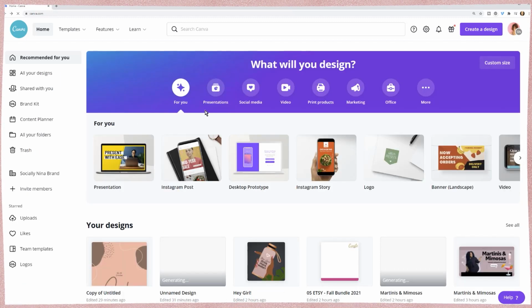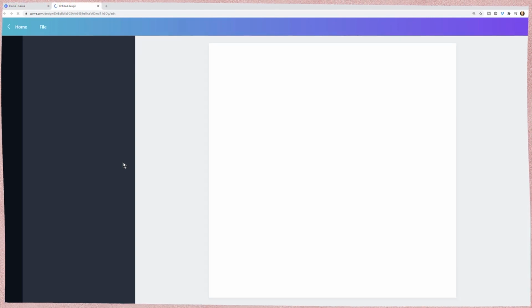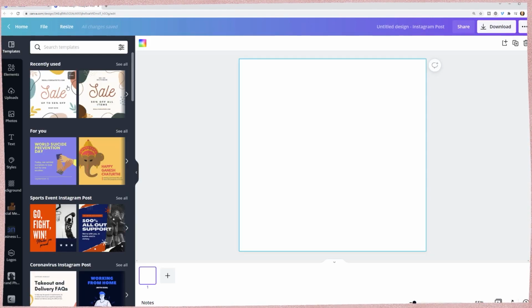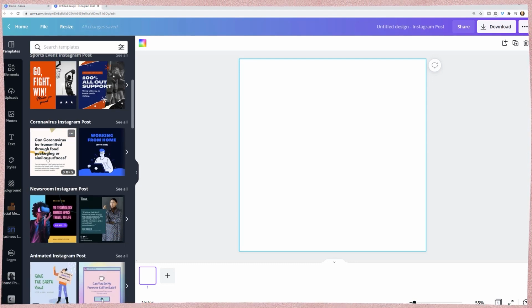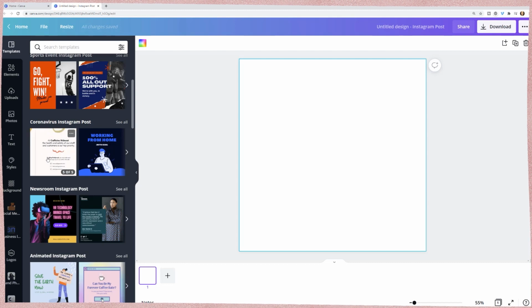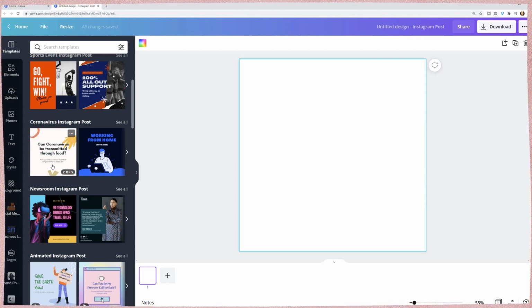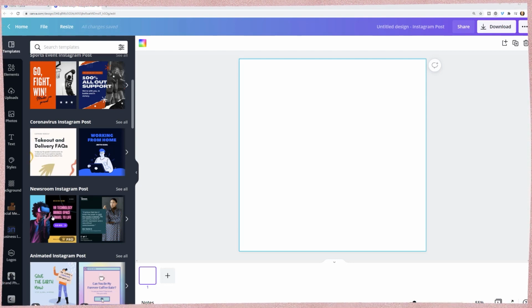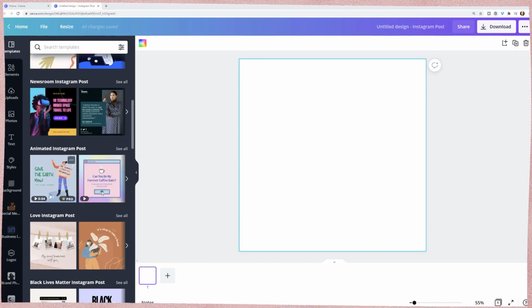But if you click on the middle, so I'm gonna go back to social media, it creates a blank post or design. These are also templates, same thing that we saw before, it's just in a different view. What I like about this is a lot of these templates come in sets. So if I hover over it, I can see if it has multiple photos or designs. Now, they're usually broken out into categories.